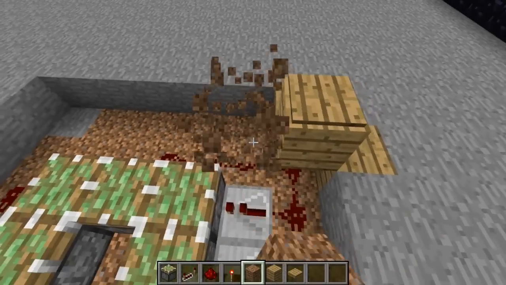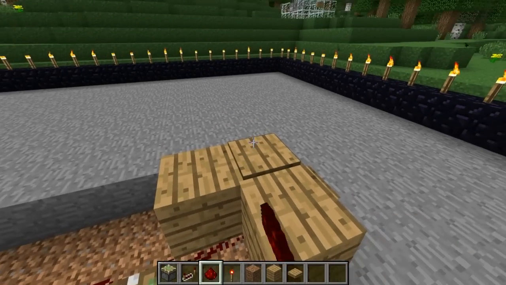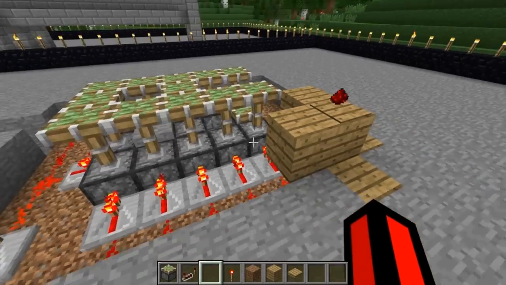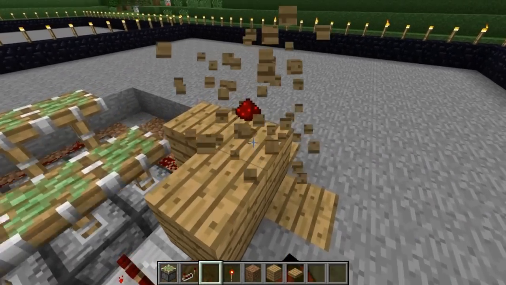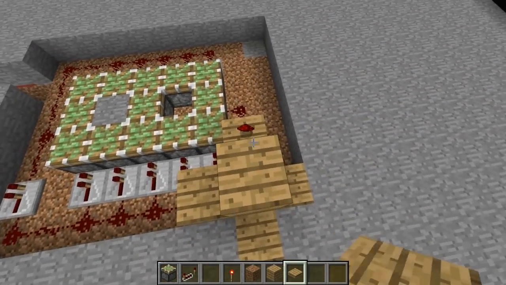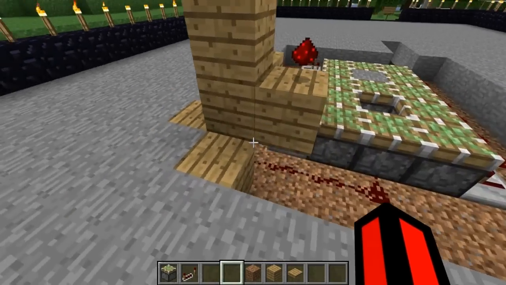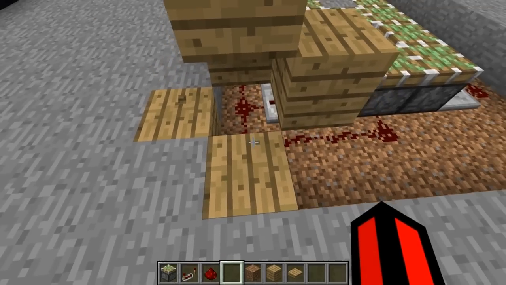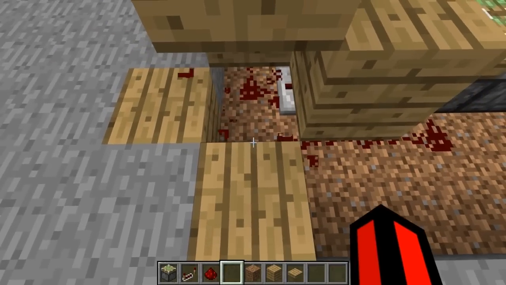Activate. Not dirt. Stop it, dirt. Okay. And boom. Nailed it. Actually, no, I didn't. Needs to be one higher. All right. And get something pushing it down. And we need redstone. Look directly. Yeah, that's the one. That's the one.